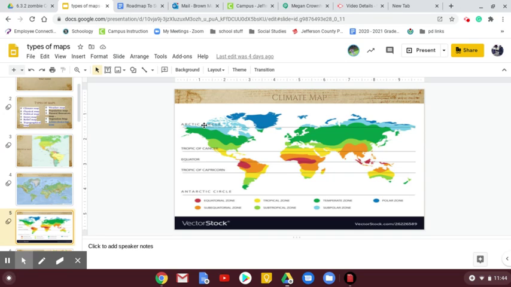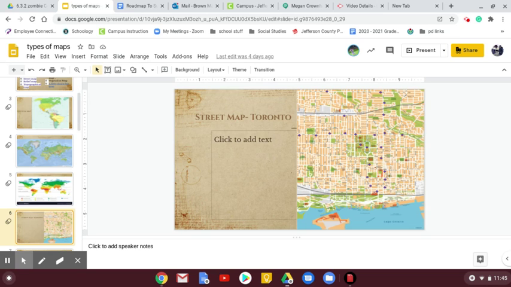Then subpolar, which is this Arctic Circle area, a little bit dipped down here, and this part of Russia, then the blue, which would be the polar zone. That tells us a lot about what the weather is like, what the climate is, what things grow there, what things live there. We can learn a lot from that.